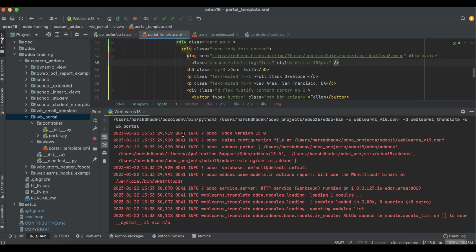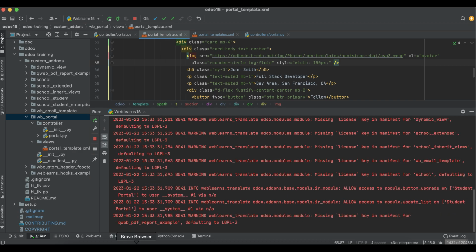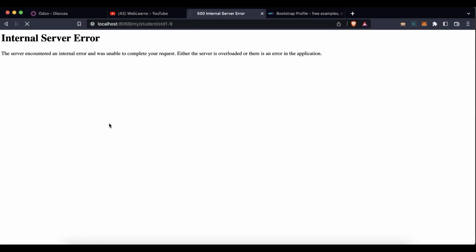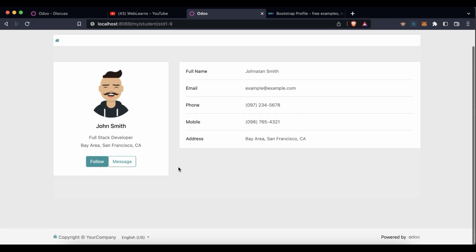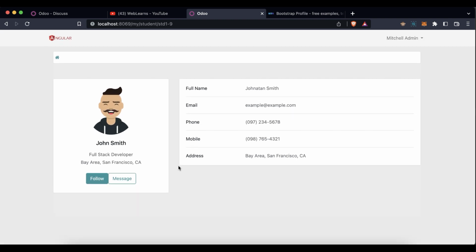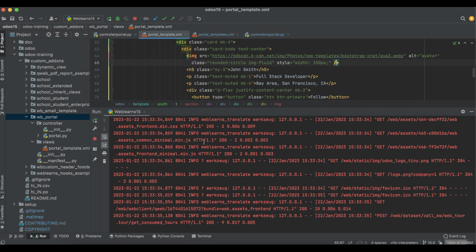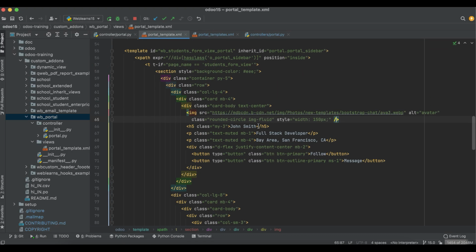So let me again upgrade the module, refresh the screen, and it displays like this, right? Wow, it's a nice one. Now let me add the dynamic values here.